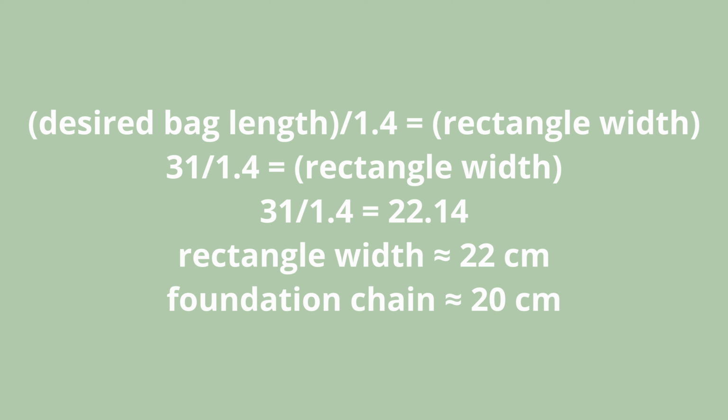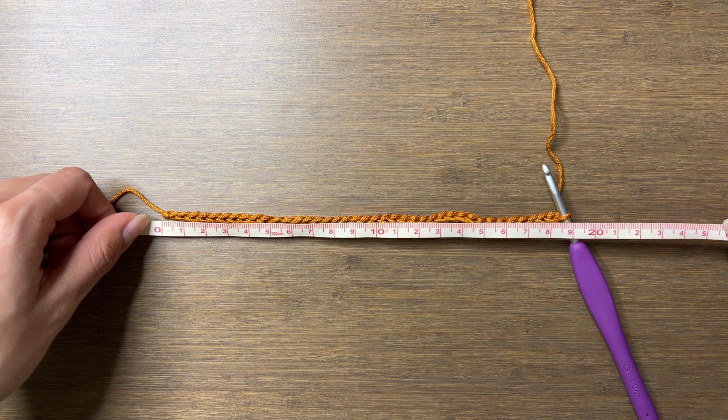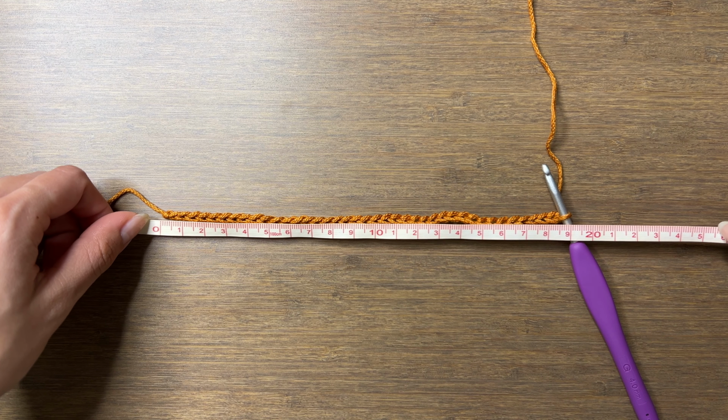The foundation chain might get longer when you put your stitches in, so you might want to chain about 20 centimeters instead, or make a gauge swatch, which is a little more advanced. For me, 40 chains is about 19 centimeters long, but stretches to 22 centimeters when I put in my stitches.